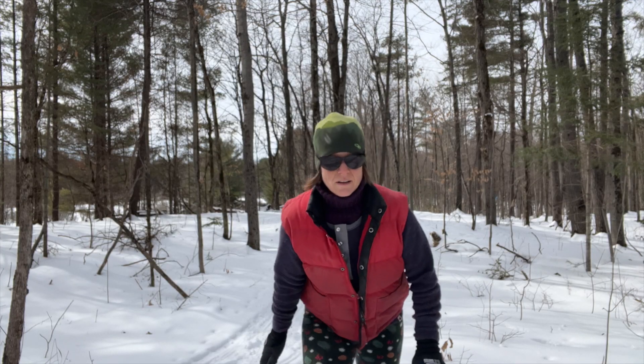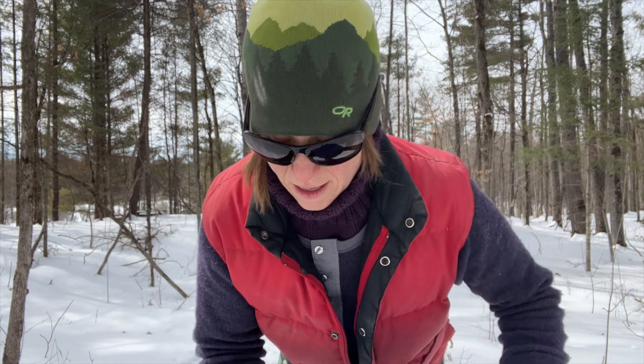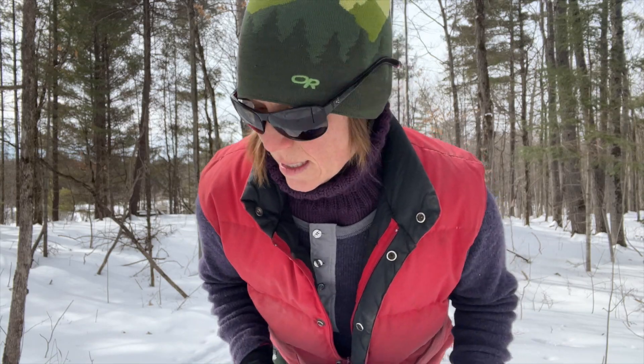I didn't go for my walk this morning because I was hoping that we'd be doing this. The dogs aren't out here with us today because Tilly has a sore paw and she goes absolutely wild out here — they love this — so we sadly had to keep them inside.